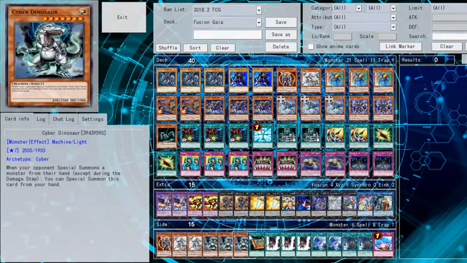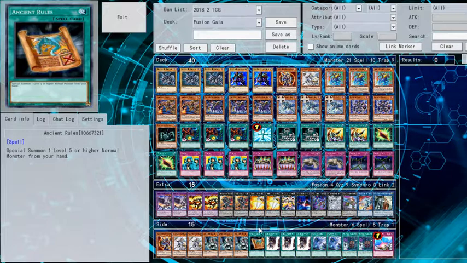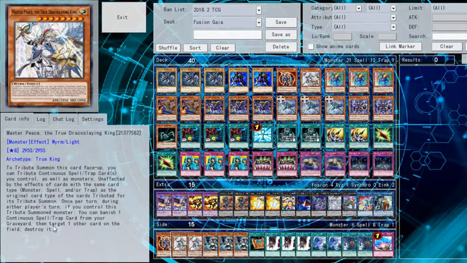Ancient Rules is sort of a holdover from older builds that needed Summon Skull in order to make Archfiend Black Skull Dragon. So you need a way to get some of the big normal monsters out of your hand if you have them, and Ancient Rules is a good way to do that. Probably the best way to do that.